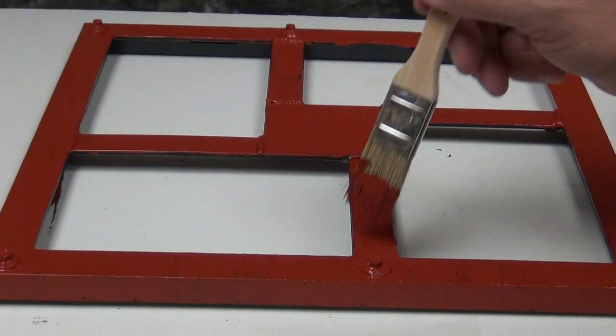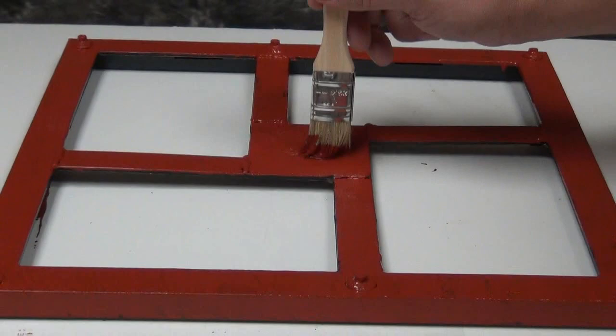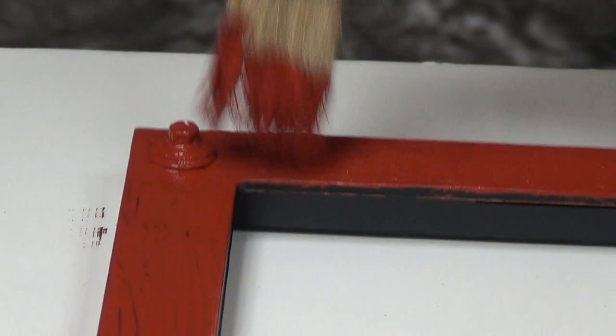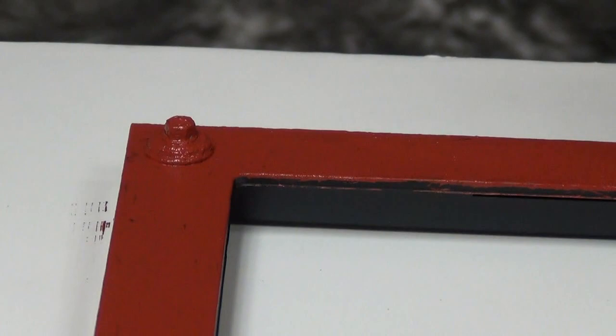So what I do is apply that Primit all over the surface and then go back and stipple out those brush strokes. You want to move fast because you don't want some of that to dry on you. That'll also force it into detailed areas like around those screw heads. Stippling that out will remove those brush strokes and any lines in your primer.